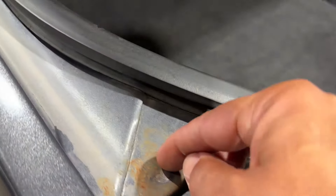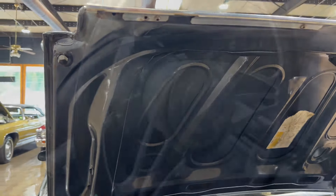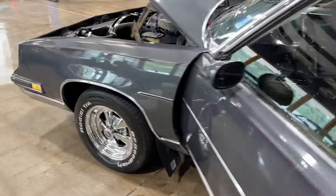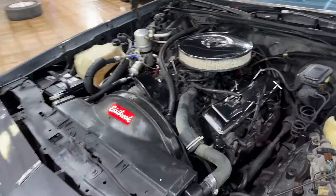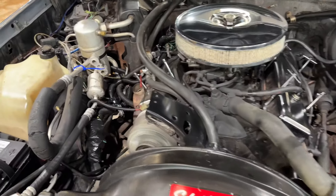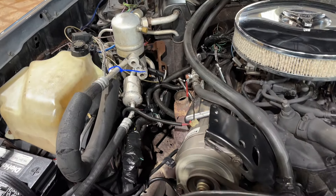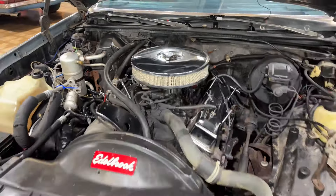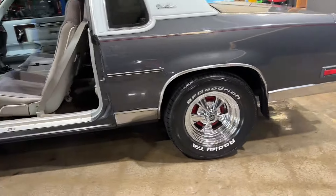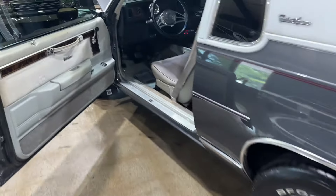That is literally just surface rust. All right guys, let's take a look under the hood. This car does not have an Olds motor — that is a Chevy motor in this car, and that's an upgrade. With that said, there is no AC compressor, but the box looks in good shape, everything's there — a compressor bracket and lines — and you should have AC. Nothing crazy on the exhaust, nice little rumble. A nice, solid car.